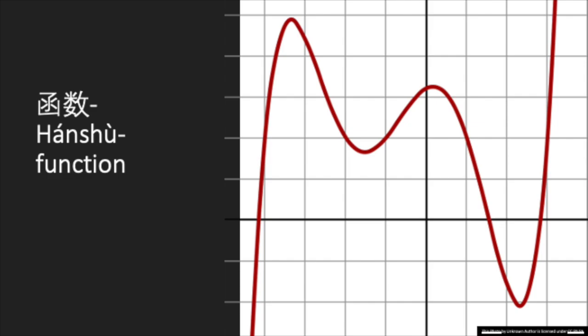You can look at the function nearby that I have put, and you can see that this graph looks kind of similar. If you would turn it 80 or 90 degrees left, you would see that they actually look similar, almost the same. So you can turn it to a different side in your imagination and compare it with the word 函数. So 数 means number, and this 函 actually gives it the meaning that it's a function.